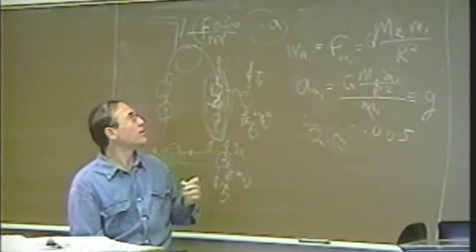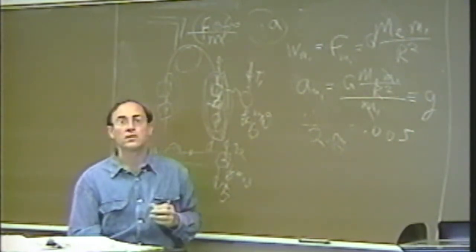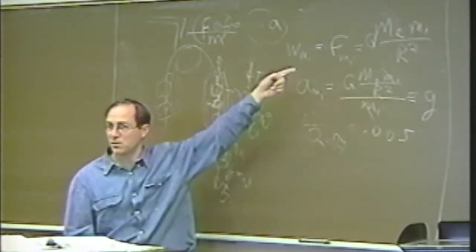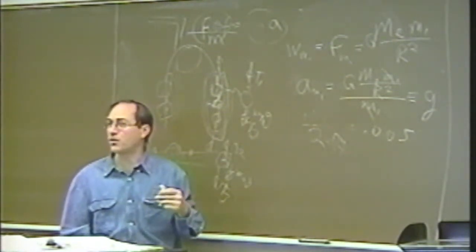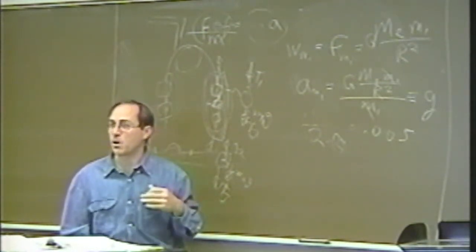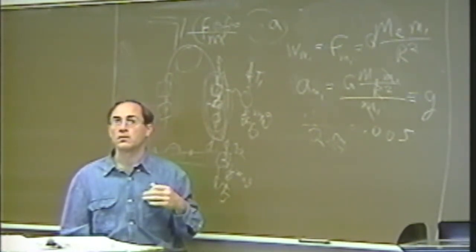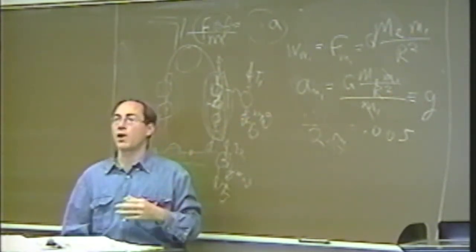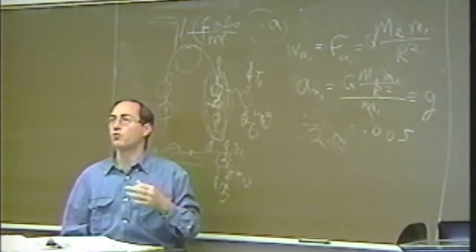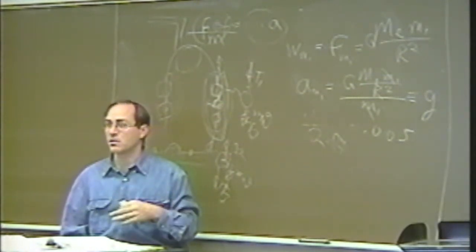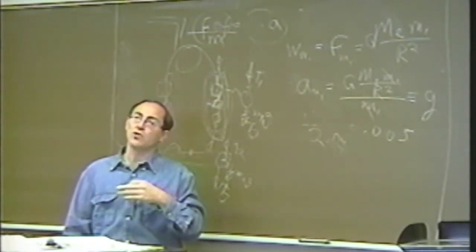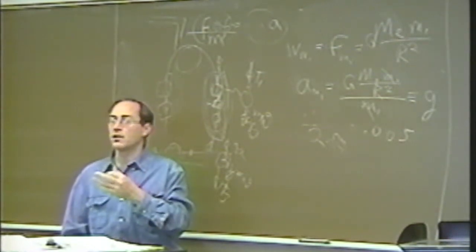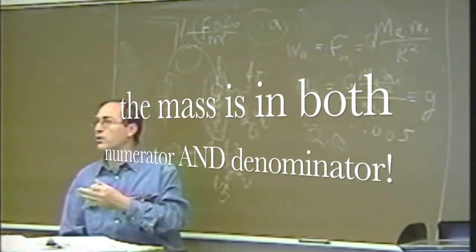If the weight of an object depends proportionally on its mass, right, but its acceleration due to gravity depends inversely on its mass. Okay? So we can say acceleration of an object due to gravity is equal to the gravitational force on it divided by its mass. And since the numerator, which is the gravitational force, depends proportionately on the mass, and the mass is also in the denominator, they cancel out.